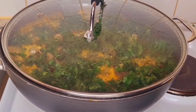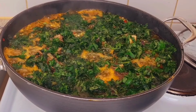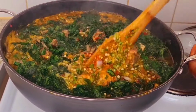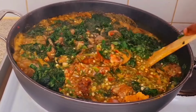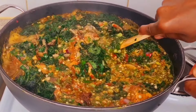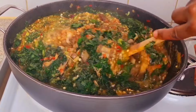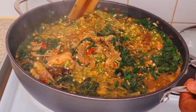I really did enjoy this recipe so much. African dishes, like Nigerian dishes, are one of my best. Making this recipe, it's one recipe that I would always say yes to. The more vegetables you add, the better for the okra soup itself. And you can add crabs to it and stuff like that. But I just wanted to make it nice and simple, easygoing. I just want to enjoy the recipe. That's why I made it this way. I always love to make recipes the way I'm craving for it. So if I crave something, I just go with the vibes and work with it.